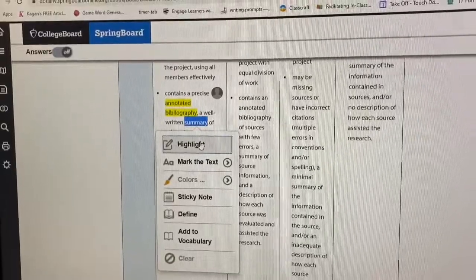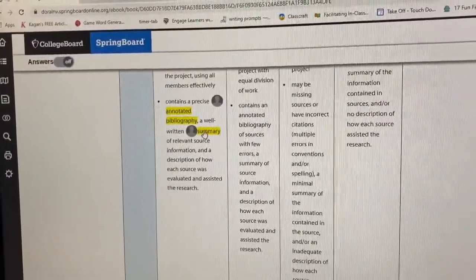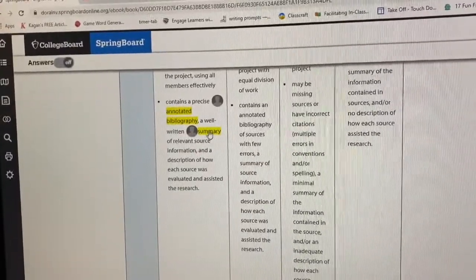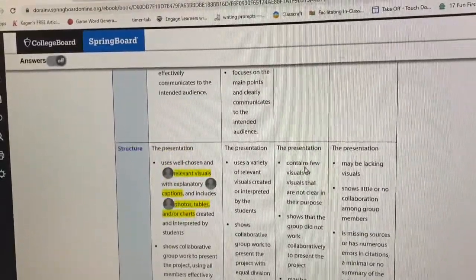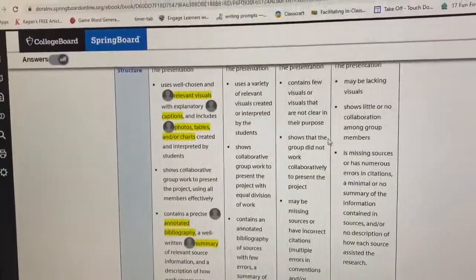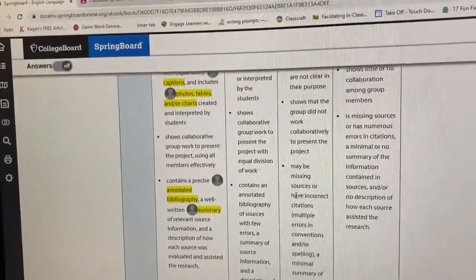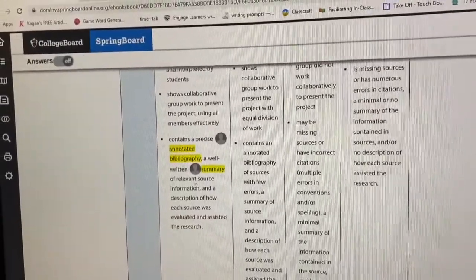So for that assignment last week, I just took off 1 or 2 points. If you had a list of websites and you didn't include the summary, this time you've got to have a summary, because if you don't, you're going to be getting just a 2 out of 4 in that category. So you're going to be failing the category if you do not include a summary.